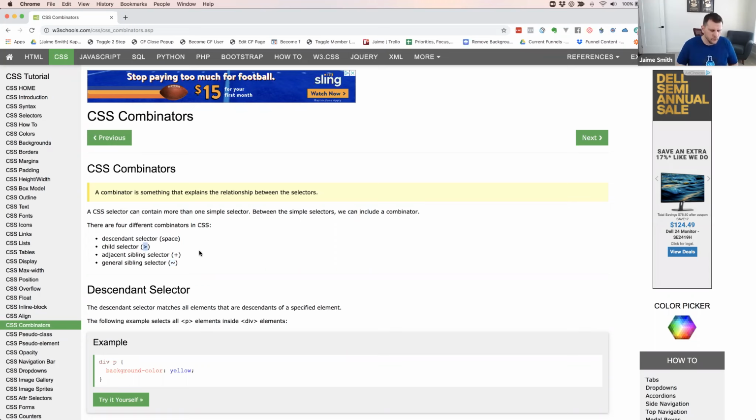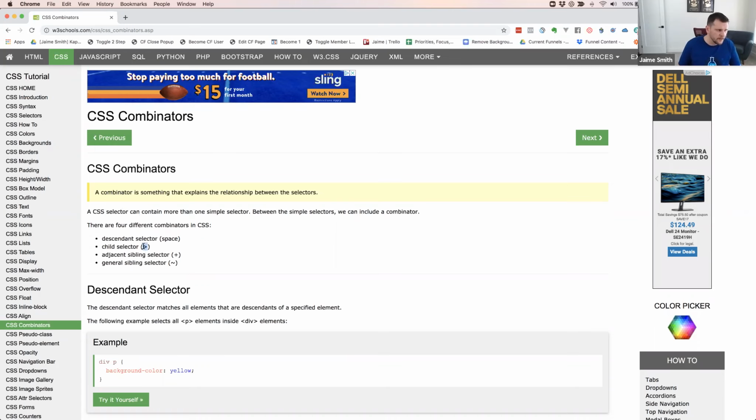The child selector you do get to every once in a while. I use this for one specific rule, and that is with the order bump, because you have an element that is directly a child of the content container for the bump. And it's really hard to get to that text except if you use this child selector because of the way things are nested. So I do use that one, and sometimes when we don't have control over the HTML or adding classes and things like that, it's hard to get to things. So that's one that I do use within ClickFunnels.